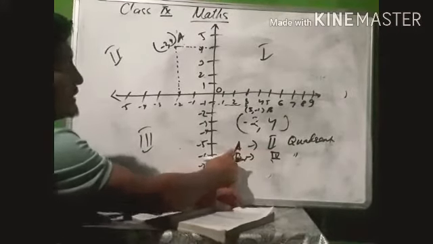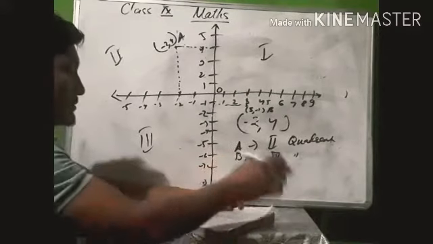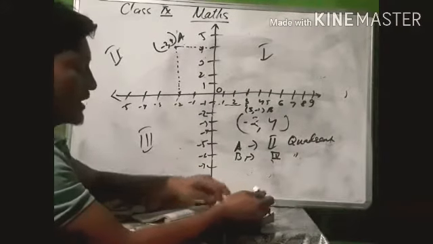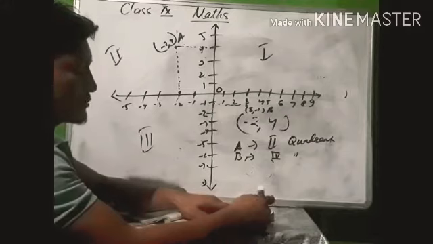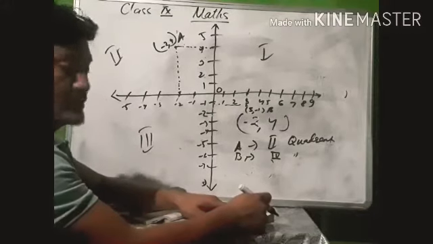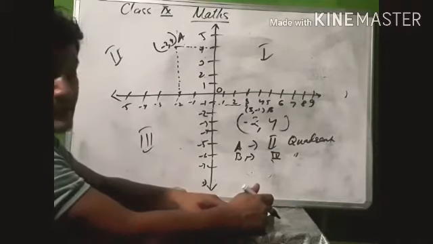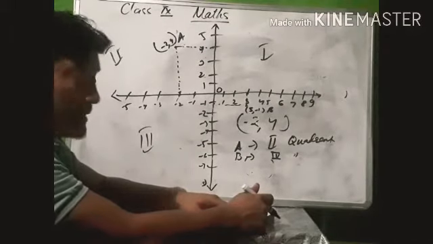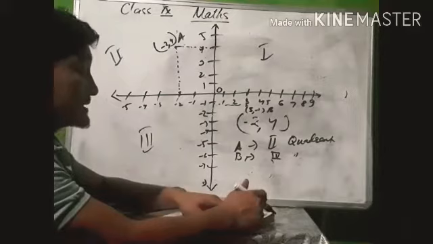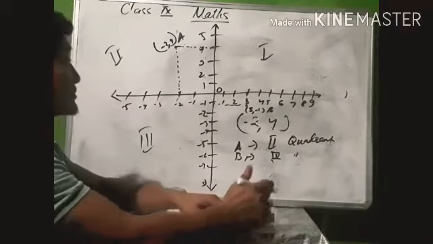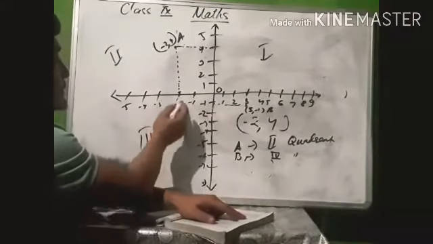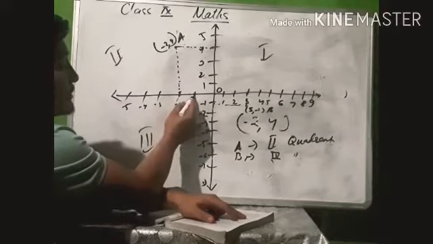Here we have this point. Next point B. So coming to the third one, as you can see here, the coordinate of y is 0. Sometimes you may have y coordinate as 0, sometimes you may have x coordinate as 0. So here in this case y coordinate is 0. For x you have -1 and for y you have 0.